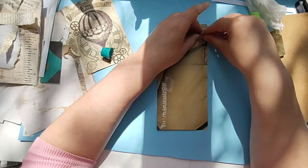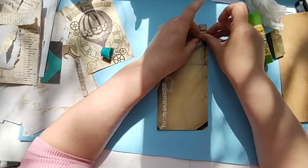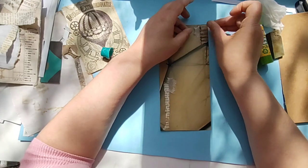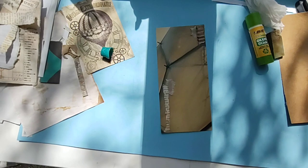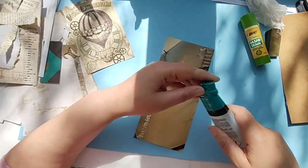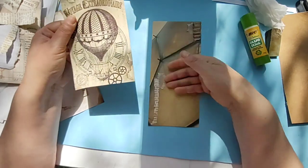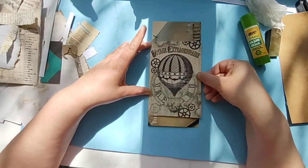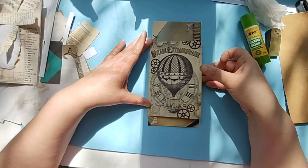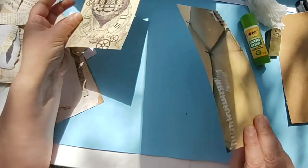And yeah, this corrugated cardboard is a little bit destroyed and it doesn't want to stick as I would like it to. But it has absolutely no choice but to stick in there. And I'm going to put in here a piece of paper, or not. And I'm going to leave it as it is because I love it. And this one is going to leave in here like that. But it is going to have some paper behind, and this one is going to have some paper behind.